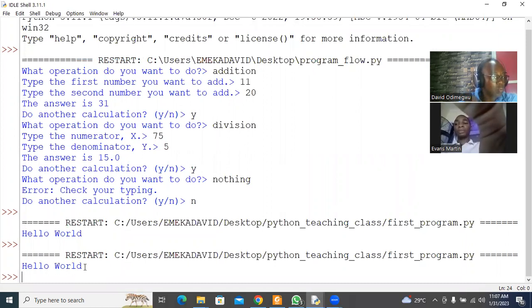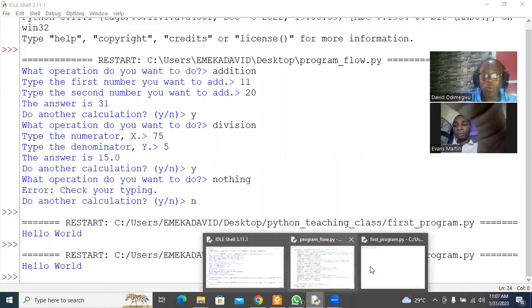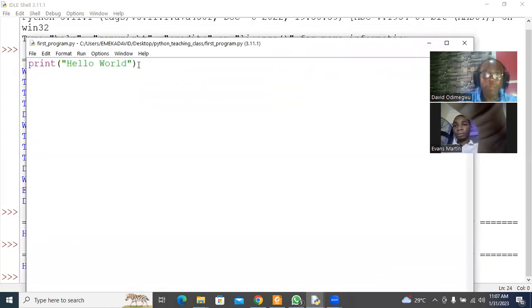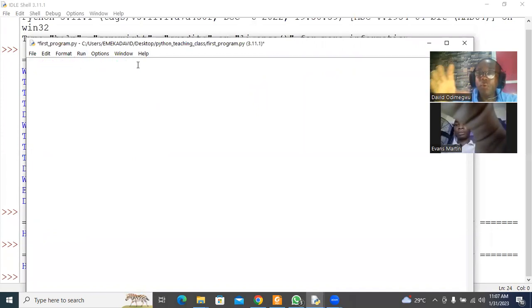So now that you know how to use AiGoLearning for programming, let me show you a concept we'll be using throughout this calculator program. It is the concept of input. Input is when the program wants the user to give it data. For example, when we are running the computer program, it asks you to give it the first number and the second number. What you enter into the prompt is an input.